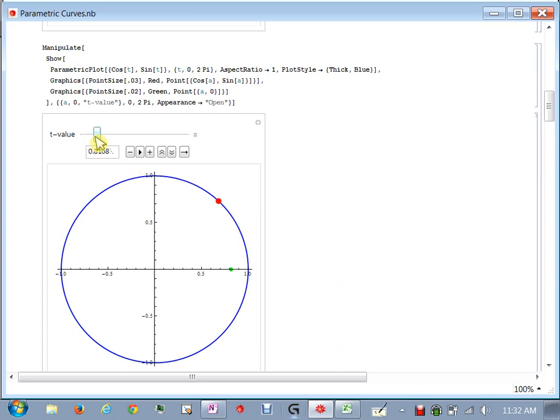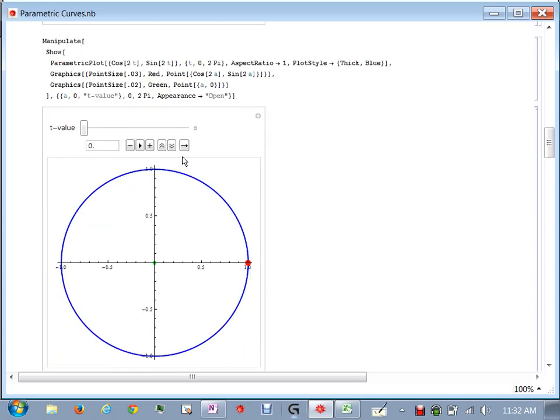Here's my circle. I can draw my circle. Now here's my time. I tried to show my time again. So that's 0, and then as time goes on, we're drawing the curve, coming around and back here. And if I keep going, I just keep on drawing the curve on top of itself over and over. So what we usually do is we like to restrict the domain. Let's just restrict t between 0 and 2 pi, and that'll just draw that circle one time.